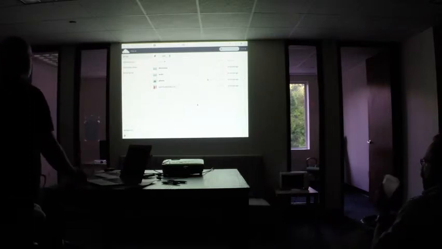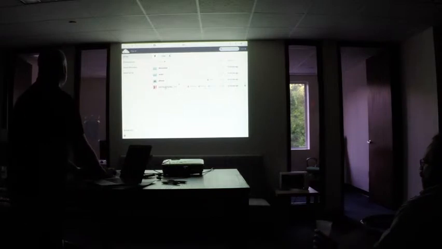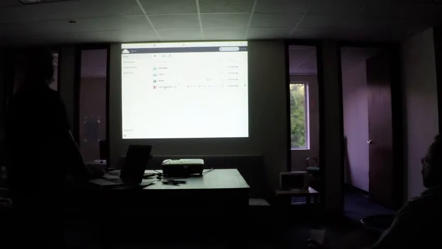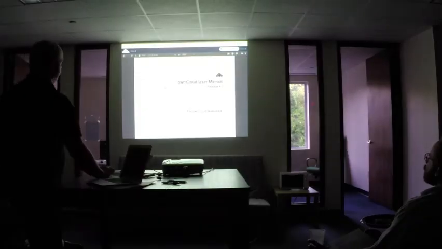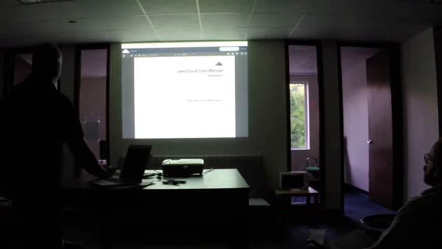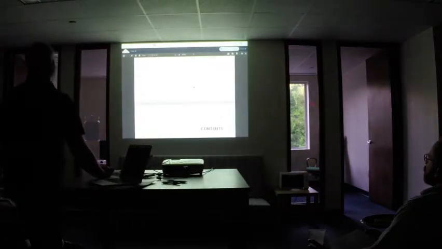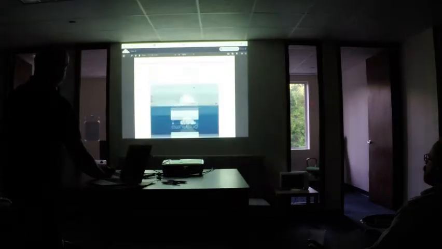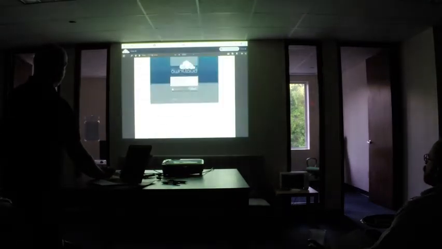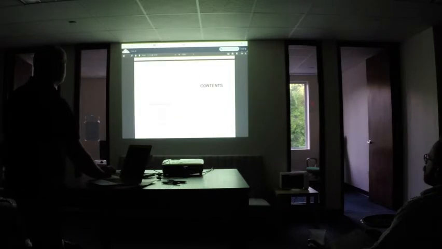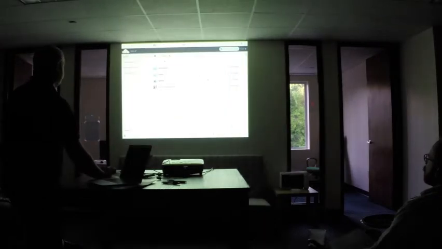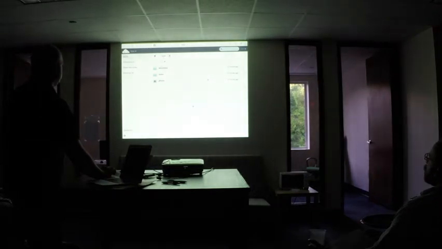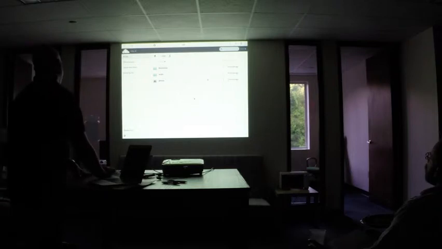Of course, there's more. Here's a PDF, for example. I can click on the PDF, and you can see that you have an embedded PDF viewer in ownCloud. So this is not the one from your browser. You can use this too, but there are some browsers where you don't have a PDF viewer, and that's why we have an embedded one written in JavaScript here. You close this again, then I can say, let's delete the file. It's gone. You see, everything works without a refresh. It's really, really smooth, a new interface.